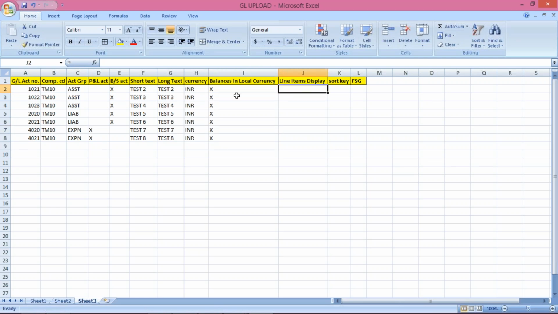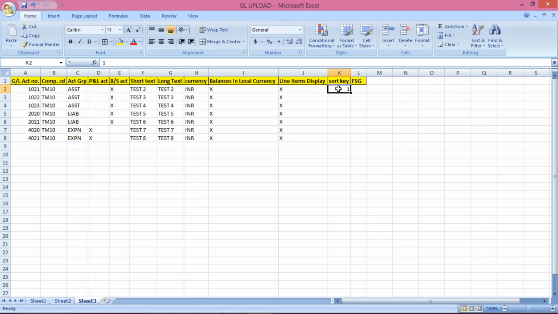Line item display. So copy this one and paste here. Sort key: now here 001. So guys, it's difficult. How are we going to make it 001?